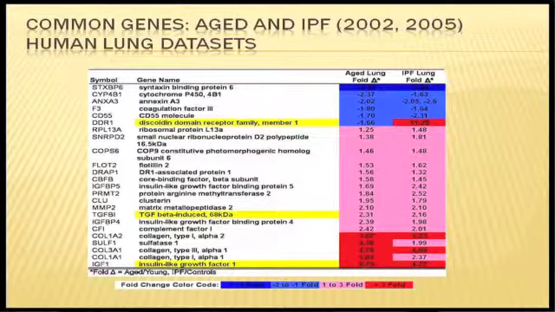So it kind of argues against these growth factors being pathogenic in IPF, I would say. I would say that they might play a role, but they're not the sole cause.